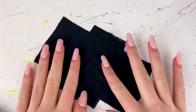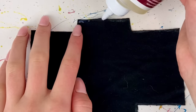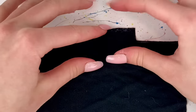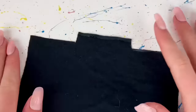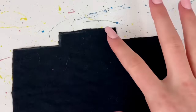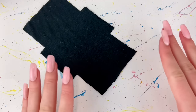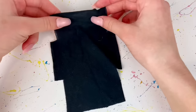I unfold this and with the wrong side facing up, using some fabric glue, I'm going to fold over the sleeves and hem them. Of course you could sew this, but since it's such a small little hem I just want to use fabric glue. I repeat that on the other sleeve. I'm personally not going to hem the bottom just because it won't be too noticeable with how I plan on transforming the shirt later.